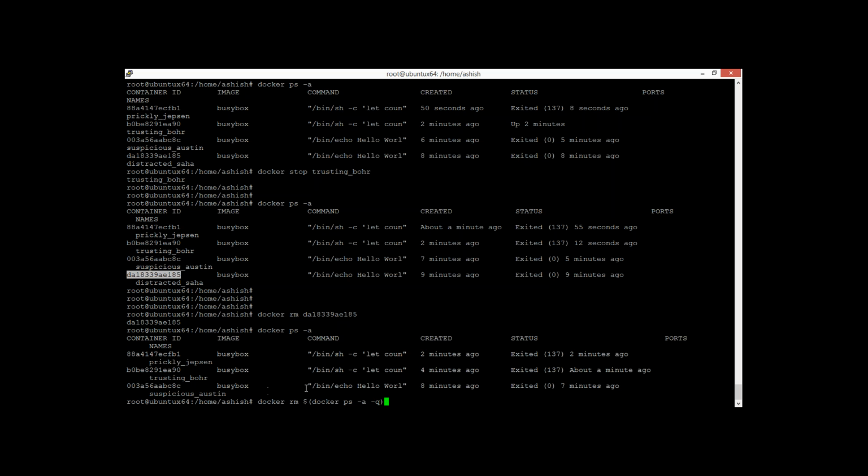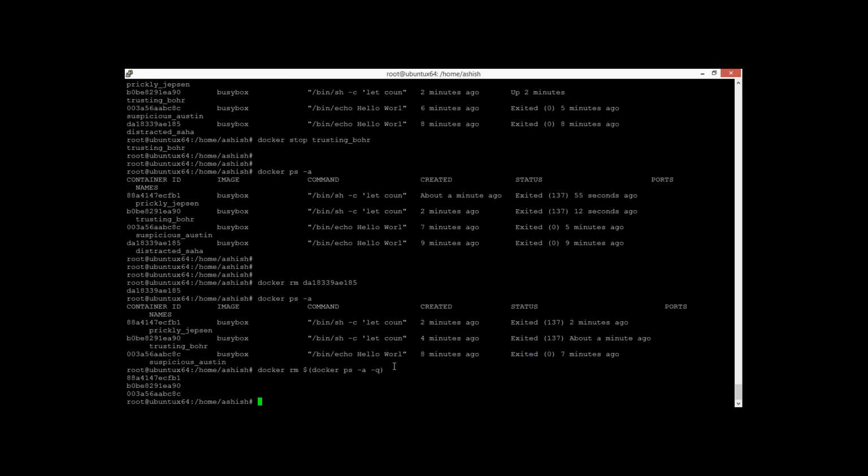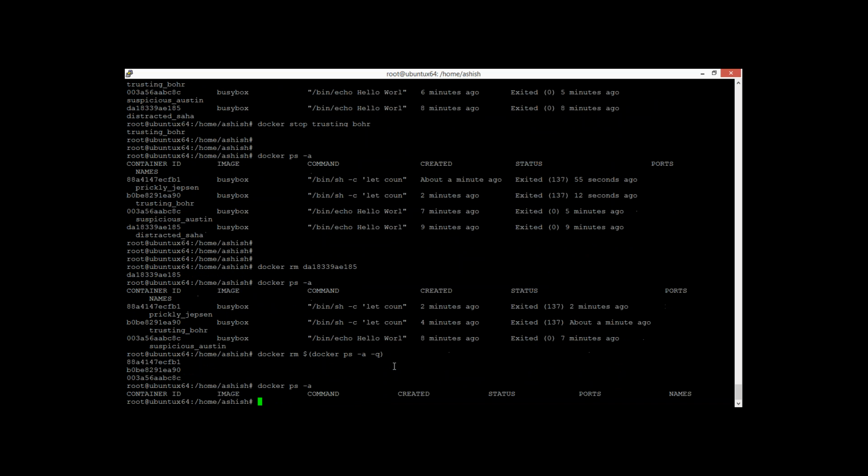And on this result of docker ps minus a minus q, we would be firing a command docker rm. So docker rm would be executed repeatedly on any number of IDs that are present here in these rows. All killed. Docker ps minus a is now empty.